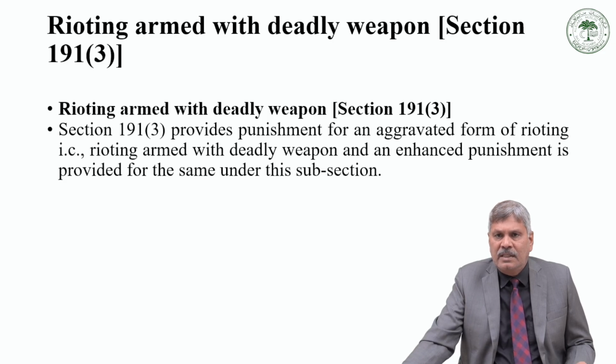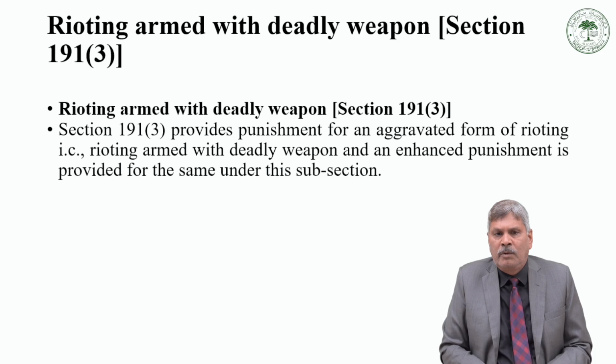In such a case, every member of the assembly would be guilty for the offense committed by any other member of the mob in furtherance of the common object, without proof of any overt act committed by him. It was further observed that to ascertain whether a particular person shared the common object of the unlawful assembly, it is not essential to prove that he committed some illegal overt act or had been guilty of some illegal omission in pursuance of the common object.